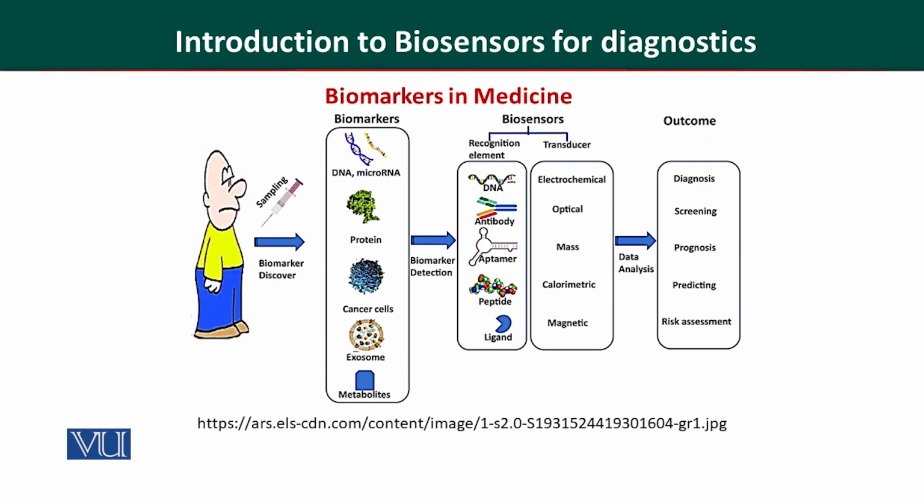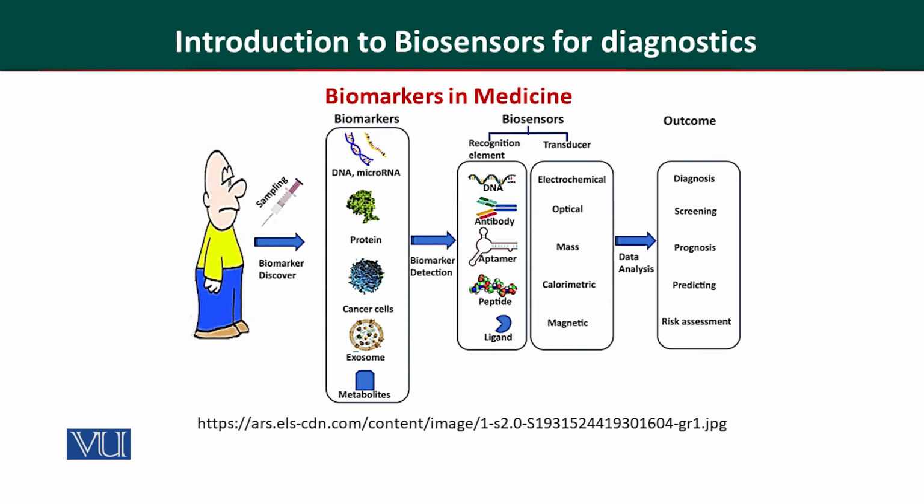Now, in a laboratory or in medicine, what are the biomarkers? This slide will give you an idea about the biomarkers, how these biomarkers are useful in medicine. First, you can see we are using blood as a sample, and this blood sample is tested for different types of biomarkers. It could be a DNA, it could be a protein, it could be an antigen, or it could be any type of cell.